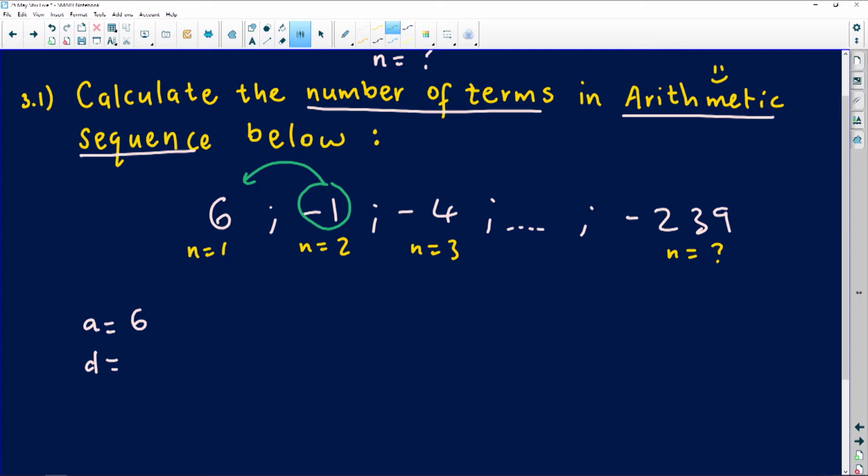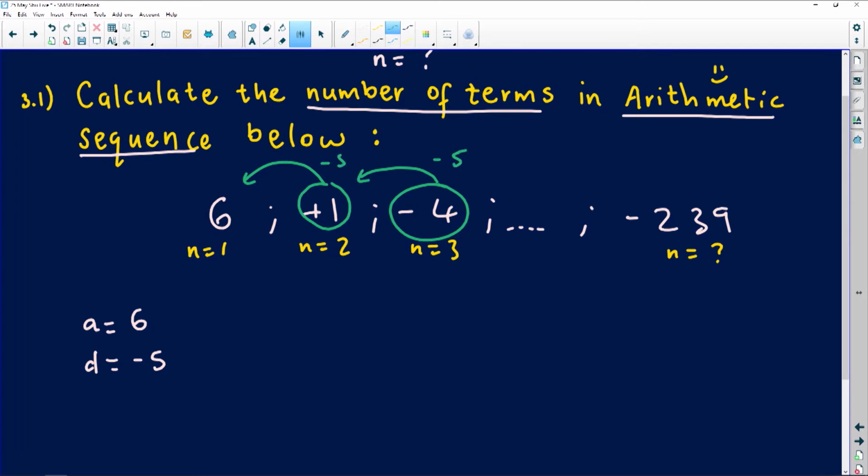So 1 minus 6. It's actually not -1 according to what I'm looking at here. It's +1. Very important. It's not really that visible. It's +1, right? So 1 minus 6 gives me a value of -5, right? And then if I wanted to verify that indeed this is an arithmetic pattern, when I subtract -4 and 1, I must still get the same solution, which means the following. If I take this guy and I minus that one, -4 minus 1 will also give me a solution of -5.